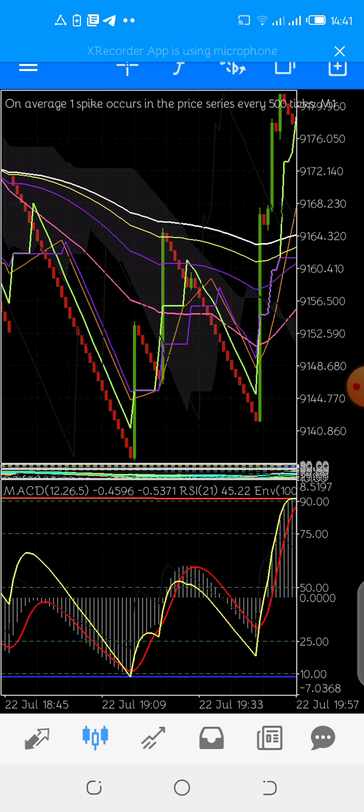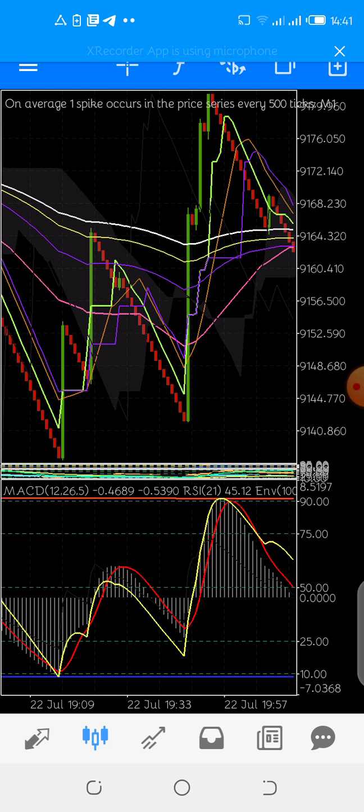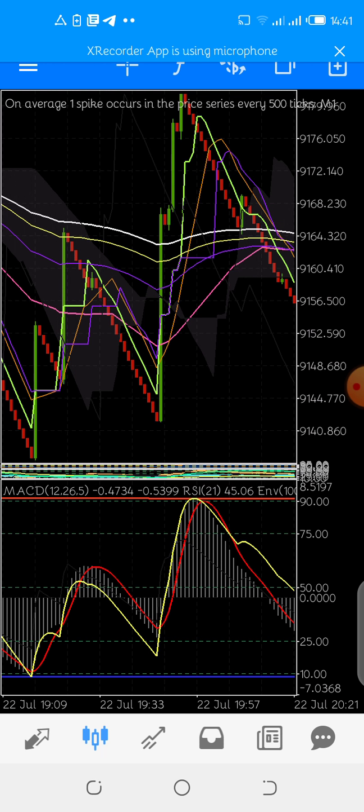Understand this, I use both the laptop and the phone to trade. It's not that I'm stuck on the phone alone, but most of my strategies I execute on the phone and then try to transfer them to the laptop, because I need to be seeing all the four pairs as they are happening, like the Boom 500, Crash 500, Boom 1000, Crash 1000. So I just create a duplicate mobile window on the laptop and make sure I display all of them. I'll take a screenshot of a few so that you can see how I place them.